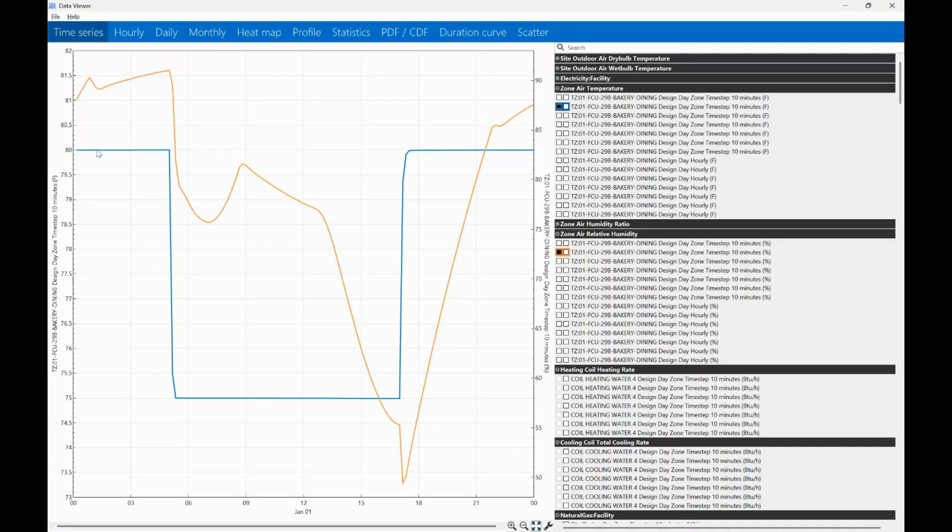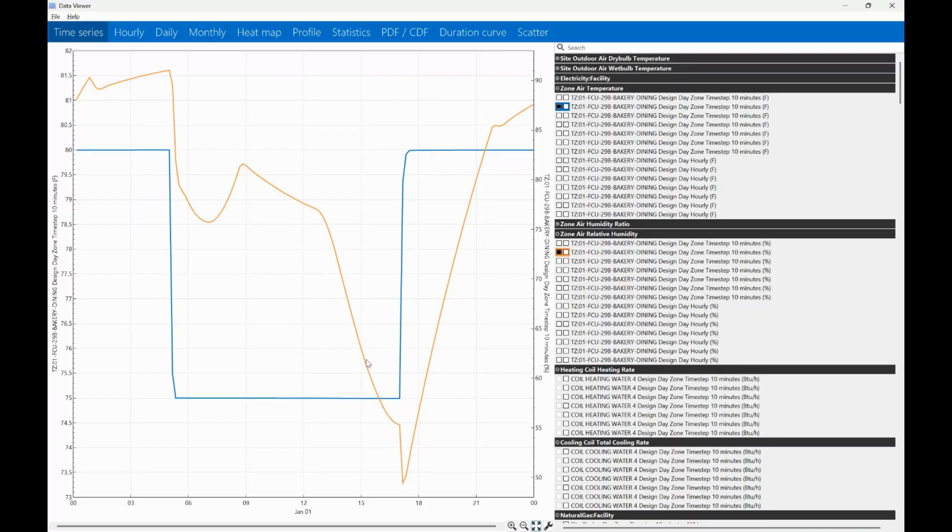You can see it's controlling the zone temperature pretty well, the blue one. But the humidity is actually quite high. Starts out around 90. And as it cools down during the day, and it's cooling the space, it's also removing some of the humidity from the space.